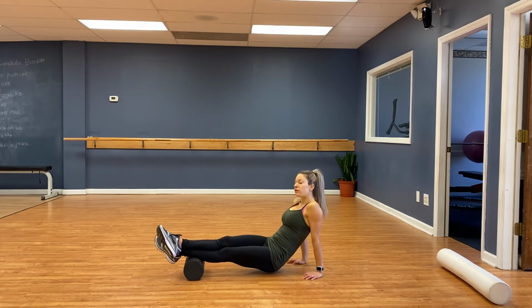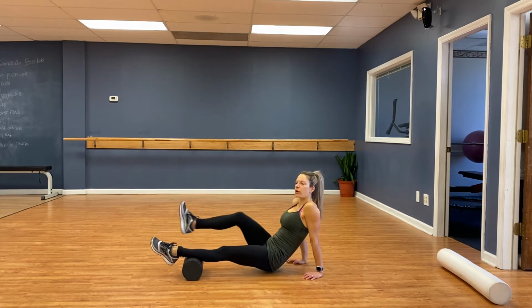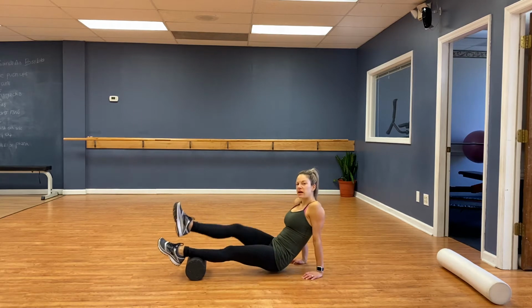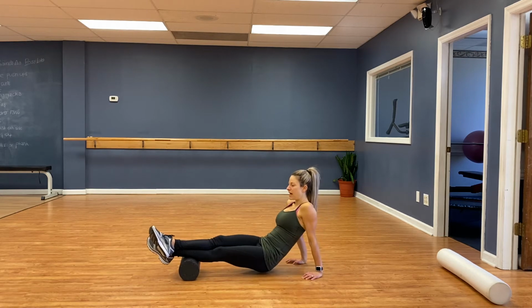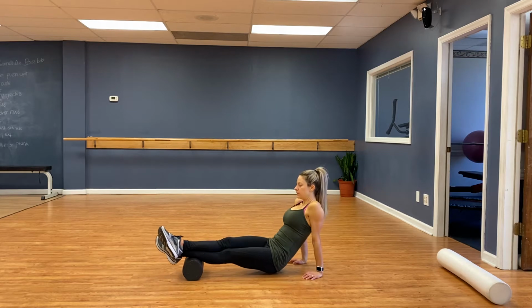If you feel like you're rolling over knots where you're like, oh, can't take anymore, just hold right there, breathe through it, and keep on rolling, or put that other foot down, or put that seat down to take off the pressure. But that pain is lactic acid fermentation, so we do want to try and work through that pain. Doing good.